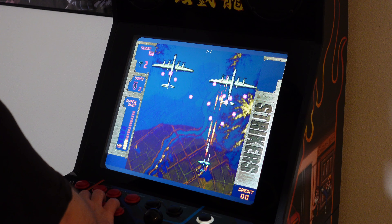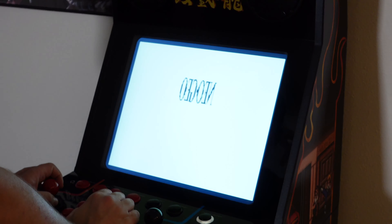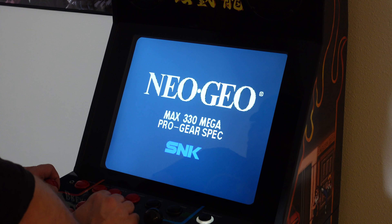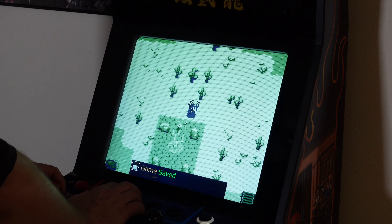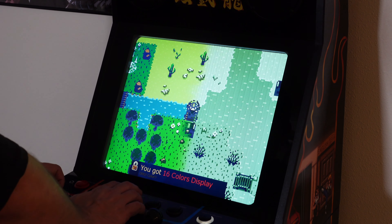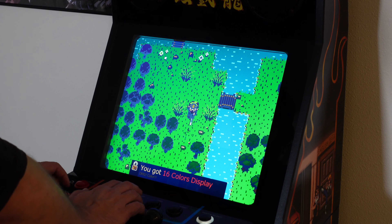As far as games go, right now they mainly have Data East titles and a lot of really good shooters - Strikers 1945, Strikers 1945 Plus (the Neo Geo version), Windjammers, Burger Time. There's Sega stuff too: Congo Bongo, Shadow Dancer (basically Shinobi 2 in the arcade), Space Harrier, and more. They're growing and doing a good job mixing older and newer titles. We still need Namco and Capcom to sign on. I think they'll eventually get there - they literally just started as a company last year. There may be exclusivity agreements with Arcade1Up holding some of that up.